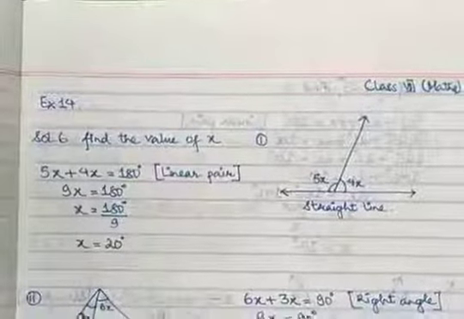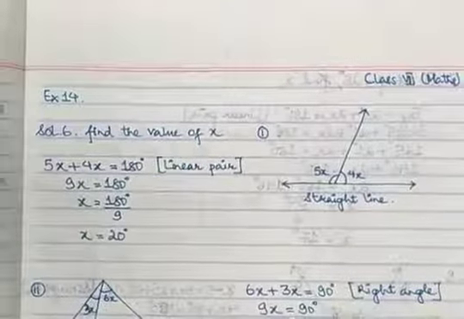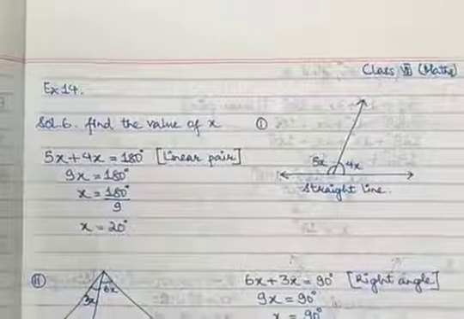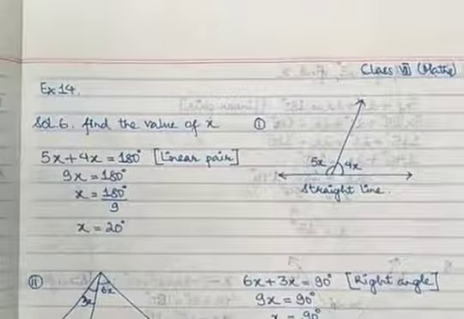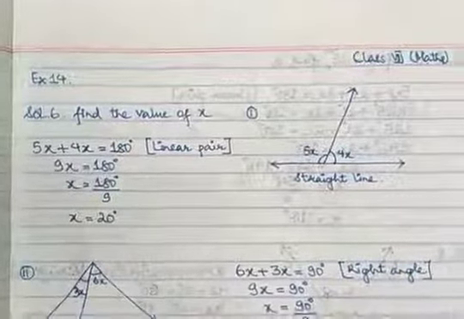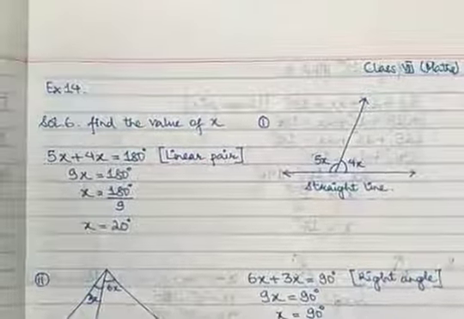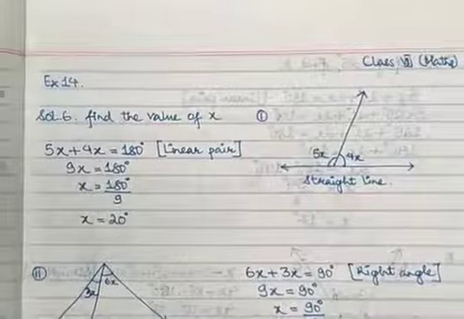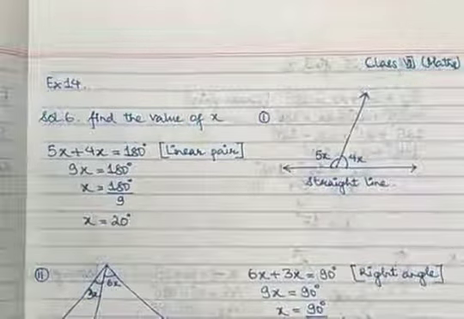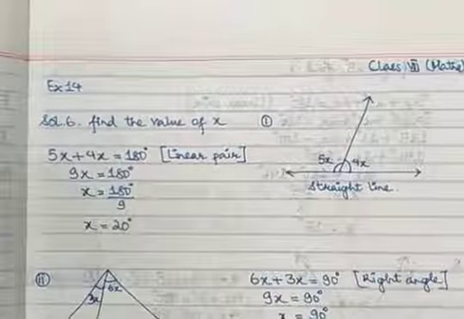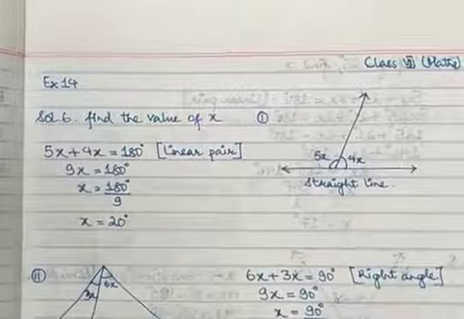In this one, I have taken from exercise 14, question number 6. We need to find the value of x, and from this question onwards you are given the figures as well. The figure plays a very important role in geometry, because it will tell you how to approach the solution of the sum.